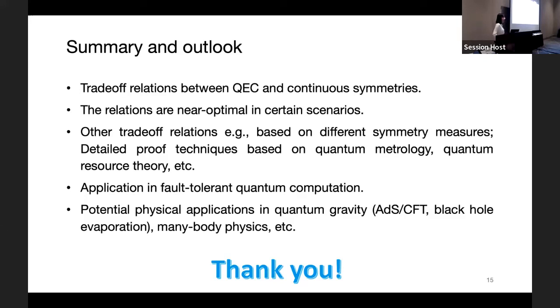Yeah, thank you for the very nice talk. I was wondering if there's any connection between the no-go theorems about covariant quantum error correction and the properties of continuous variable error correcting codes, like classical continuous variable error correcting codes. I mean, you get similar no-go results if you have, let's say, classical Gaussian states with finite widths.